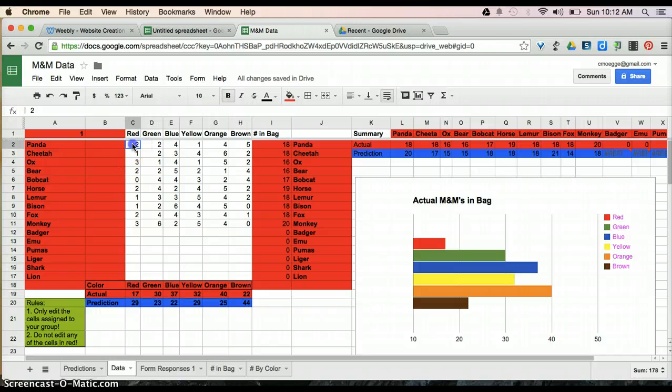So we explained that this whole section here belonged to Panda, and it totaled out there for them, so they did not need to create their own sum or function.